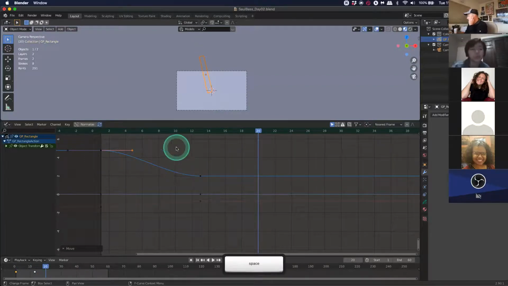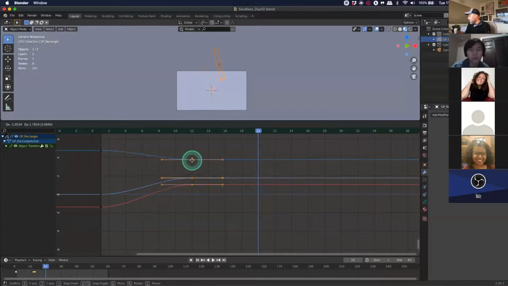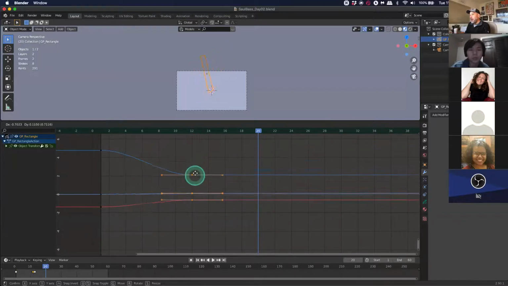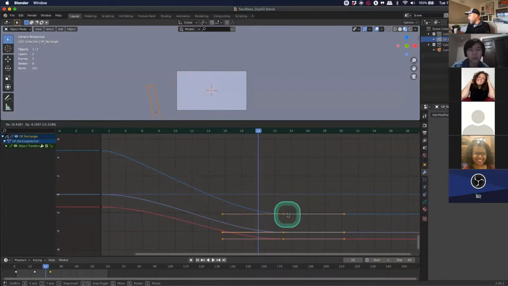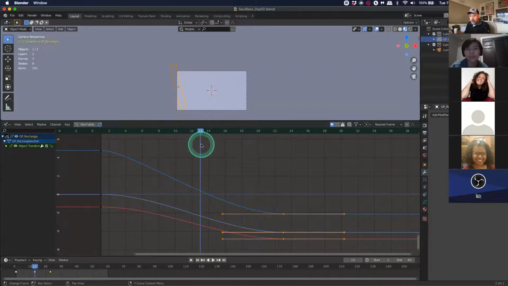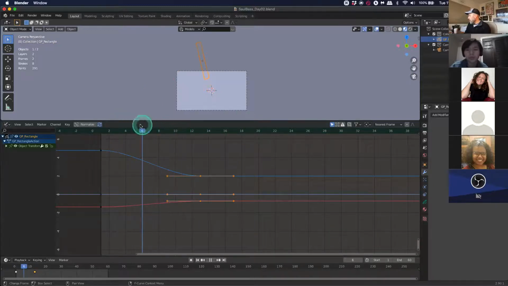So if you wanted something with a more jabby feel, by moving these points we're essentially moving the keys like we would on the timeline. So you can do a lot of editing just in the motion graph editor. Now, you don't want a lot of this, because you can see what's happening to our object as we move these. We're actually changing the animation really radically. Like if I just take these and move these down, we have a whole new animation. So that's kind of cool, but usually you don't want that. But that's a nice illustration of how powerful the graph editor is. You can really just change the world with the graph editor.